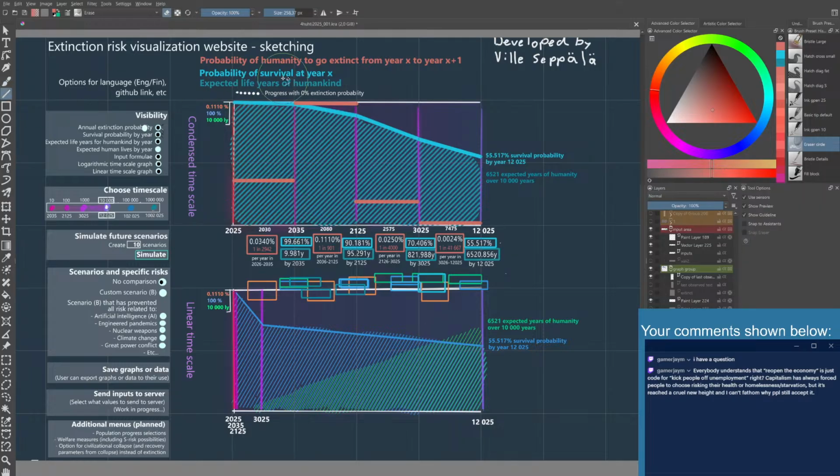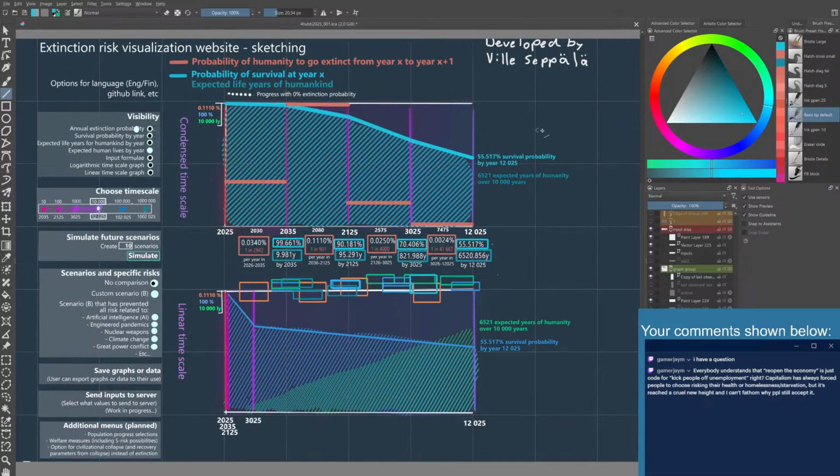Let's try to make a very thick line to present first this one, like this, and then this guy will be like this, and then I think I will have this. Let's see how this turns out. Okay, it's not a good idea.